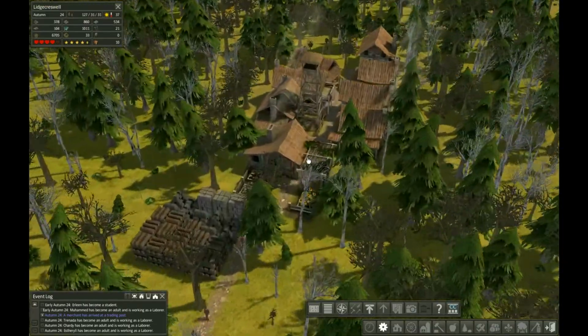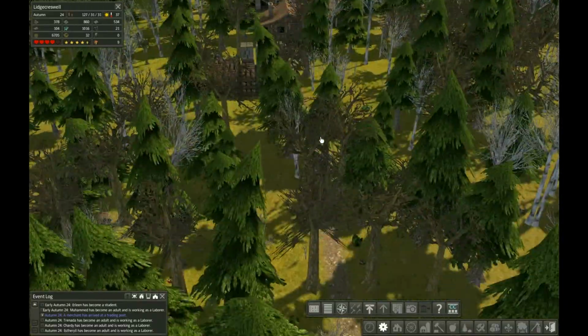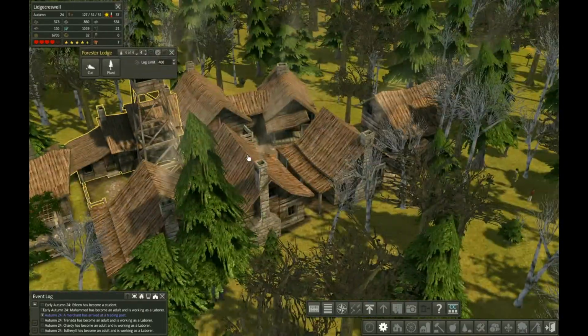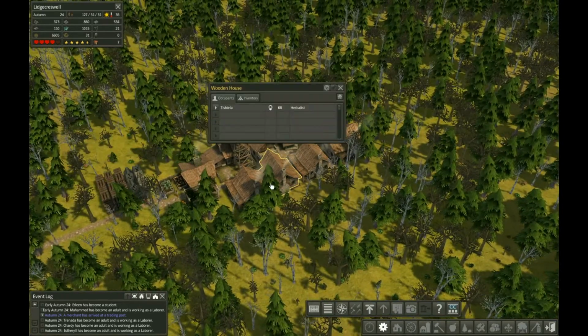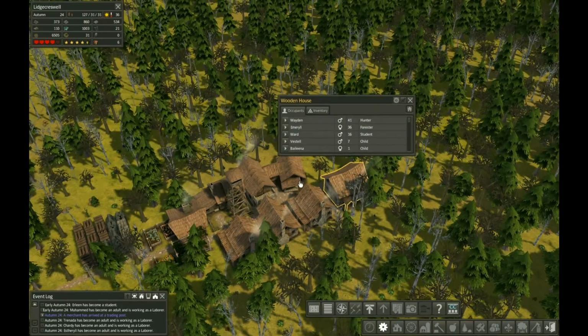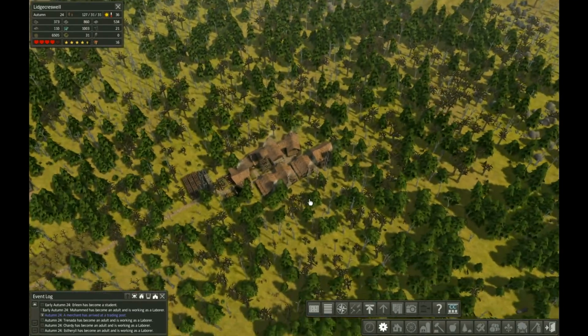Here I have my woodman's area, I guess, with a lot of traffic, but it's because there's the herbalist and forester lodge, also gatherers, I think, somewhere. Supposed to be a gatherer here. Maybe I haven't built one. There's a hunting cabin and a forestry, but looks like there's no gatherer. Oh well.